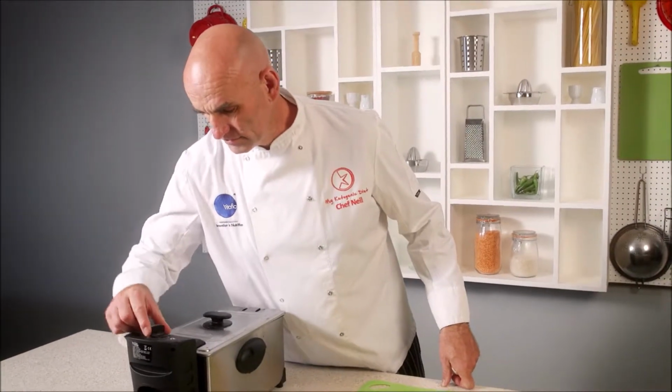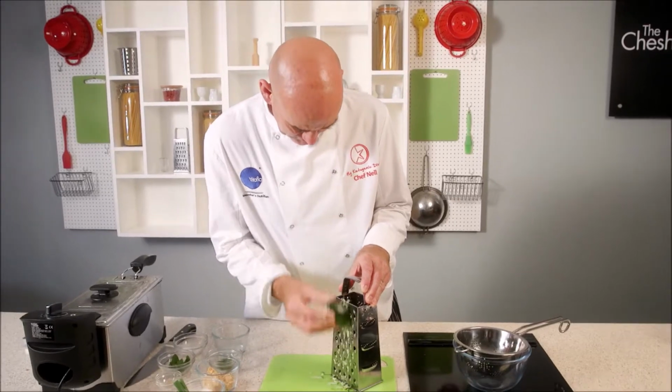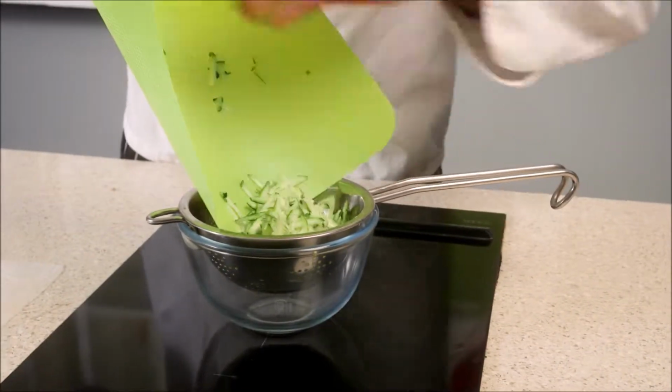I'm going to show you how to make some feta and courgette croquettes. Preheat the fat fryer to 180. Take the courgette and grate. Place into a colander.